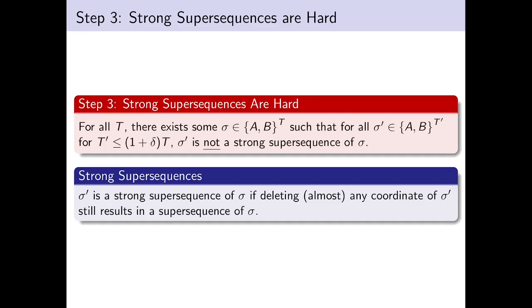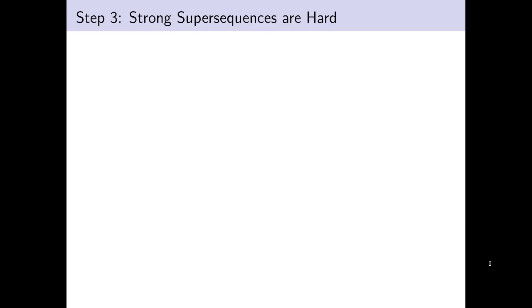So, how do we go about showing this? Well, we use a probabilistic argument. We show that a uniformly random sigma satisfies this condition with non-zero probability. This just directly proves that there must exist some sigma and we'll be done. However, even proving this is a bit difficult, so we'll break it down further.